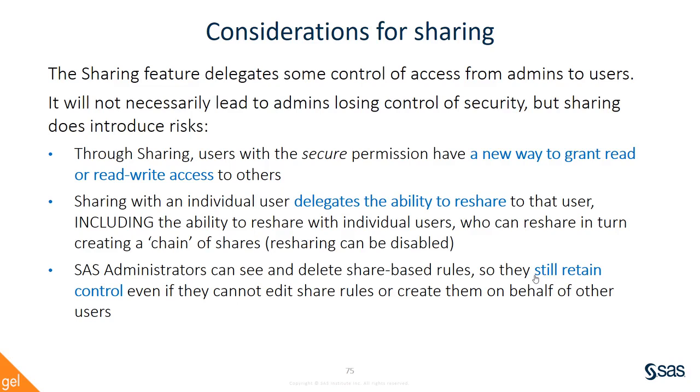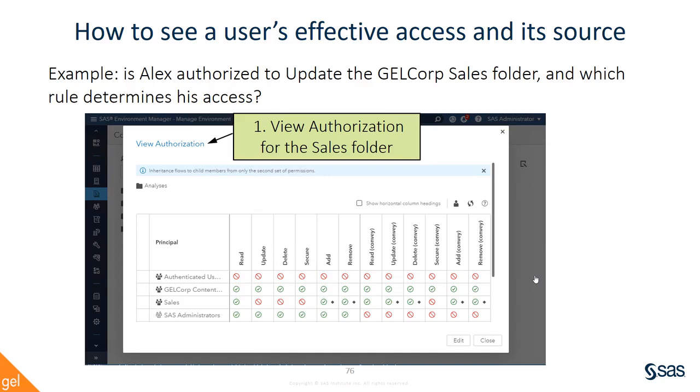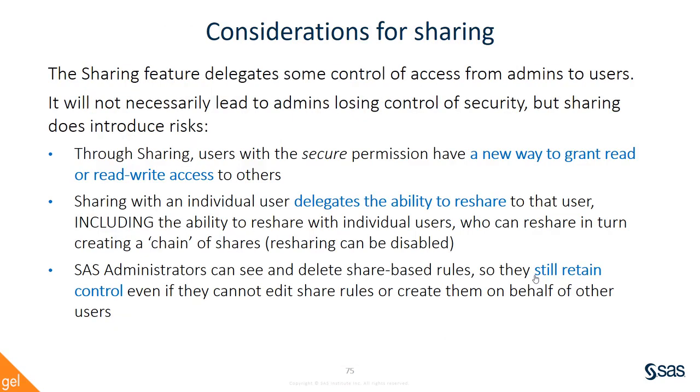So sharing with an individual user delegates the ability to reshare. If you don't want to have the reshares, then you can disable reshare like we saw. And then the SAS administrator still has full control because the SAS administrator can go in and delete any share rules if something violates something that they don't like. By deleting a share rule, the share goes away. Okay? But we'll follow up on that one, maybe tomorrow morning. So that's the end of sharing. Any questions on sharing before I move on to the last few slides?